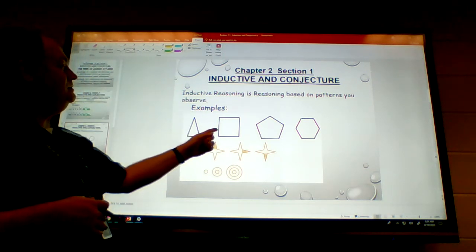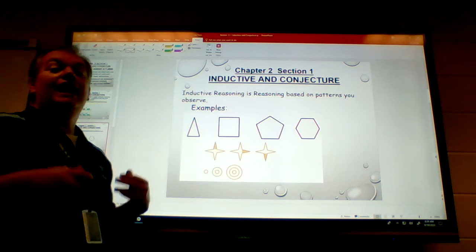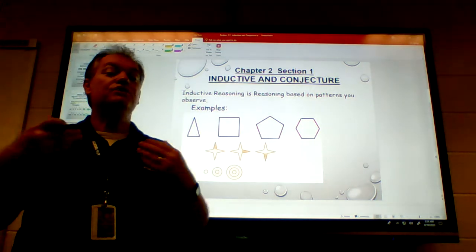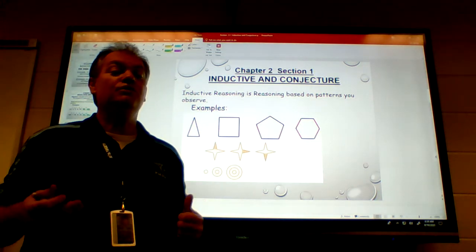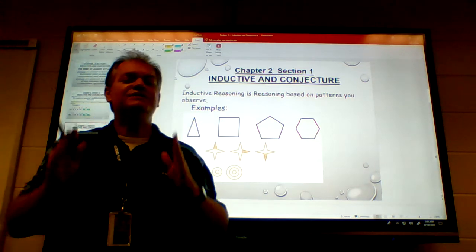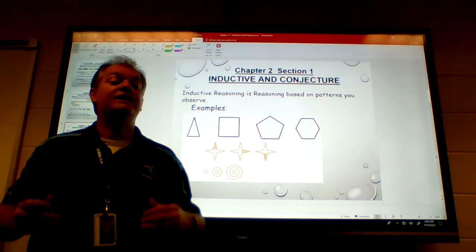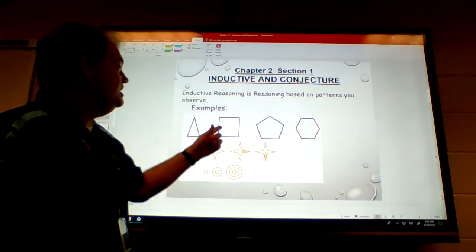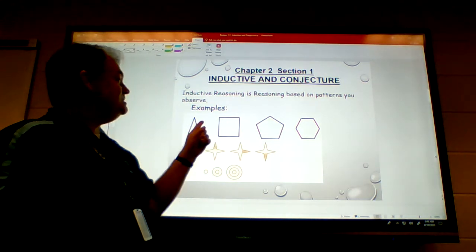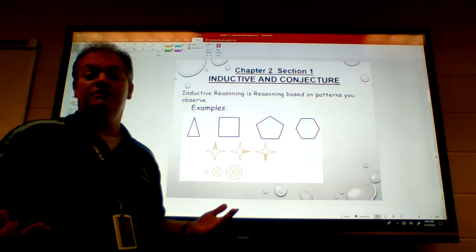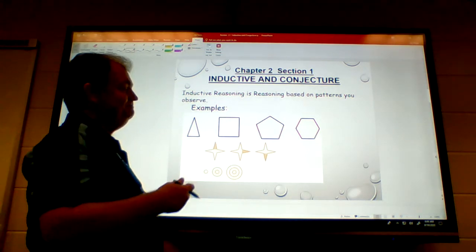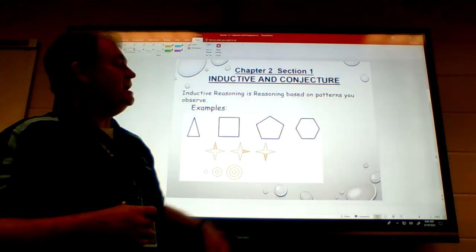I have a triangle. I have a quadrilateral. I know you're thinking that's a square, but we don't know if it's a square. We don't know if the sides are equal. We don't know if it's right angles. So that's one thing about geometry: you can't go by what it looks like. You have to go by the evidence. The only thing that we do know is that this is a four-sided figure, so it's a quadrilateral. So that's a pentagon. That's an octagon.